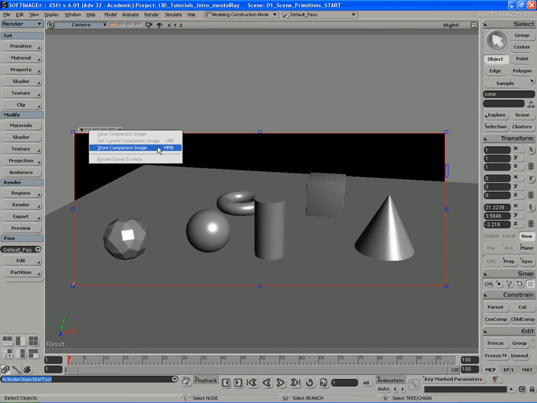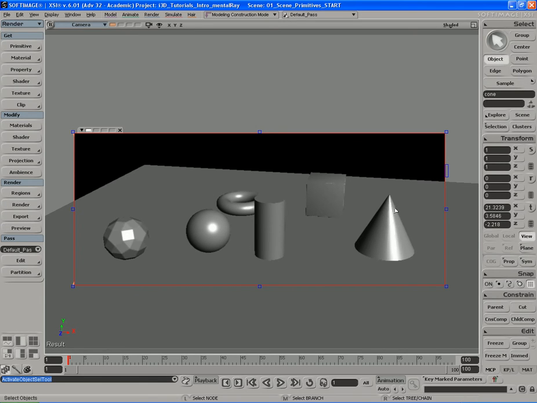So what it's telling you is that you can use the middle mouse button from now on to do that instead of opening up the menu, which is pretty nice because it saves us a little bit of time. So now what I did was I saved this render region out temporarily.